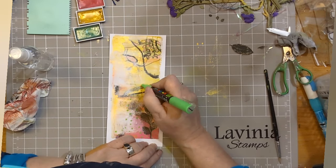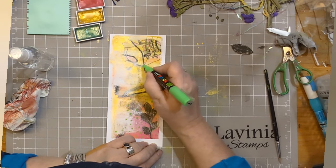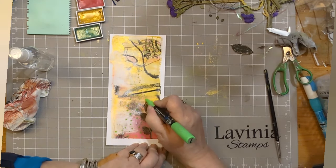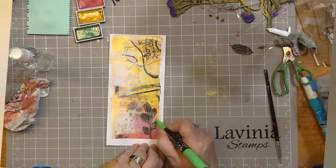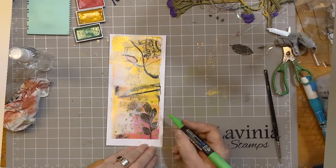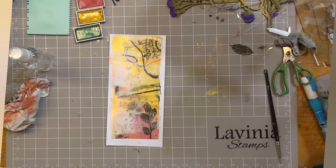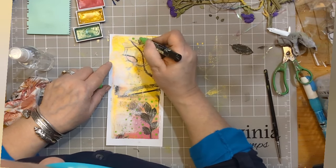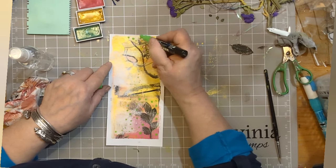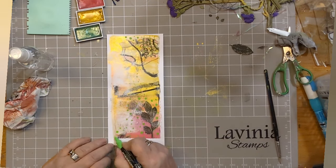What I'm doing is taking that same theme up over what almost looks like a halfway-point line across the middle — just over that to break the line and take us into the next part. It gives it a bit of a flow. Because we've got green at the bottom I have to have green at the top — it acts as a bit of a balance and joins the whole design together.